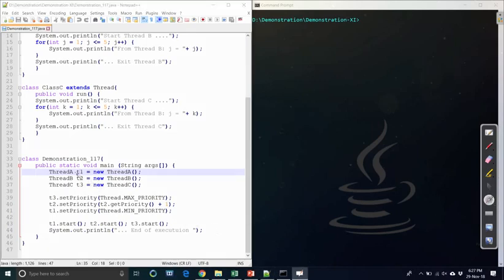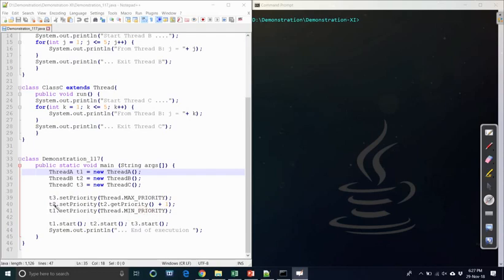We create 3 threads T1, T2 and T3 here for the class thread A, thread B and thread C, and then here the method setPriority, which is defined in the class Thread, and then we pass the argument as Thread.MAX_PRIORITY. This value is already defined in the Thread class. So, here basically T3 has been assigned the maximum priority, and as you see T1 has been assigned the lowest priority.